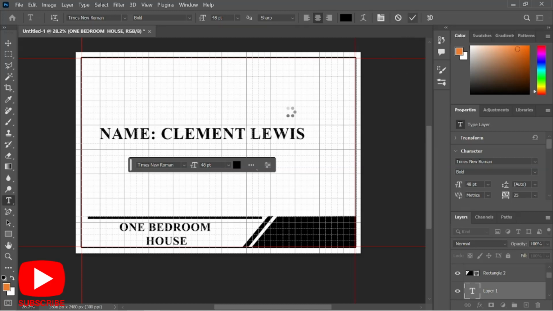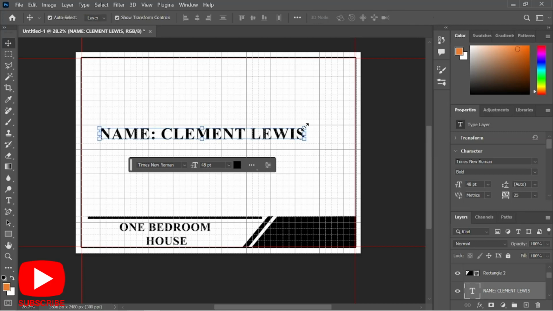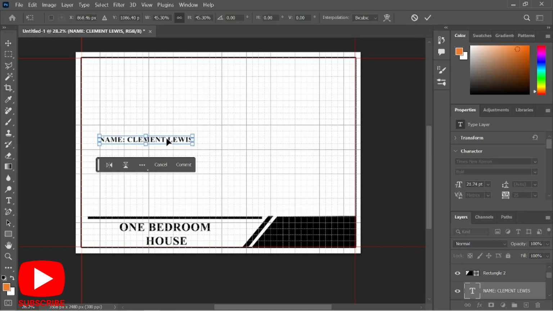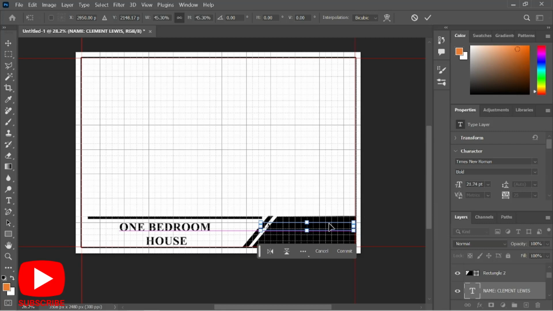Because the color is black and the background is black, that's why we are using it. But if you check your layer, you can see that the layer for my name is under the rectangle, so I have to bring it up.